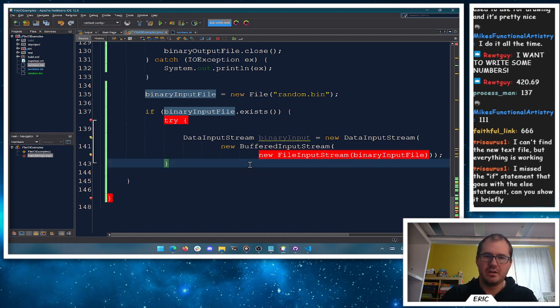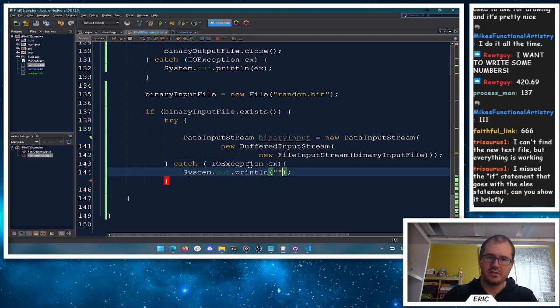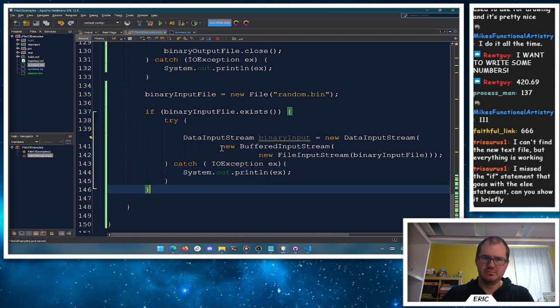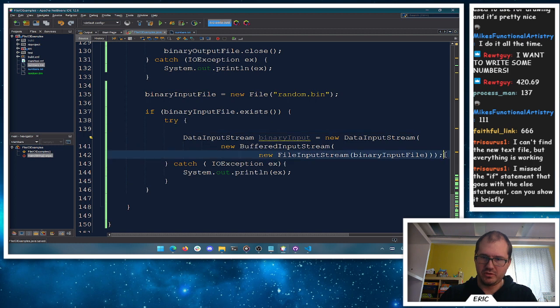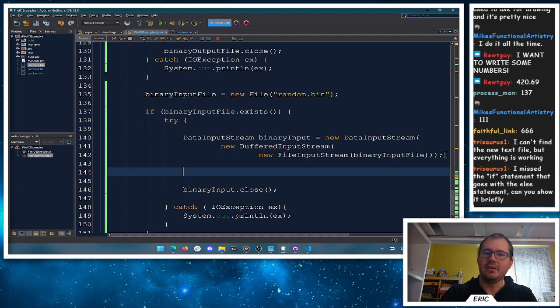So we can end the try with a catch. We want to catch an IOException, call it ex, and then we'll print out the exception if a bad thing happens. And then we're done, we'll end that block. All right, so here's our input stream. When we're done, we're going to close it with binaryInput.close. So the first thing we need then is an int for the number of numbers to read.